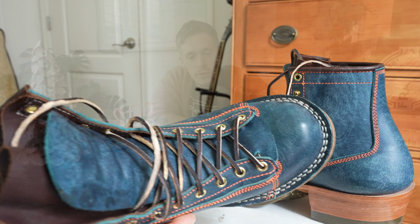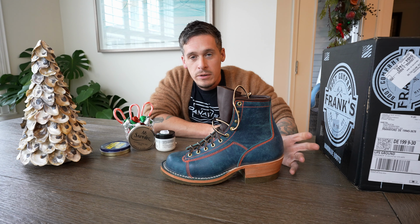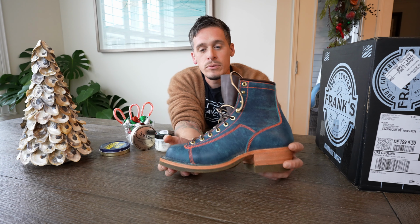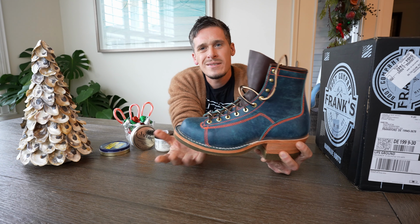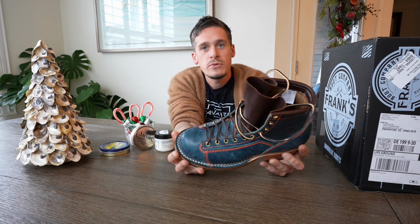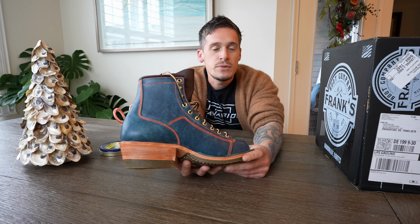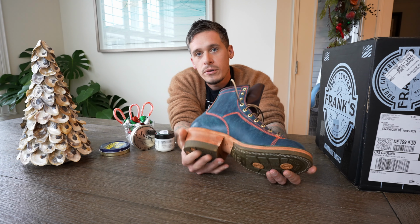Frank's boots, they're the only PNW brand, Pacific Northwest American boot brand that does a monkey boot, also called a roofer boot. This style of boot with all the eyelets going down to the toe was originally designed for the Czech military years ago, and then was adopted by roofers in the workforce, construction and stuff like that. It's pretty rare to see. It's more like a style thing these days, but it's pretty popular with the Indonesian brands as well. Yeah, like Sagara and stuff like that.